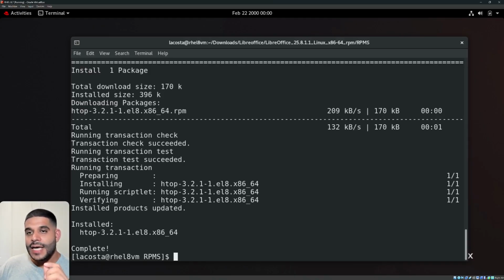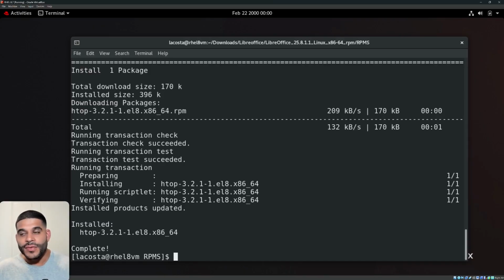I'm going to show you guys how to use a special tool called group install. The interesting thing about group install is it allows you to install a group of packages together, so that way you don't have to install all the stuff one by one, because there are certain groups of packages that are necessary in order to get things done.